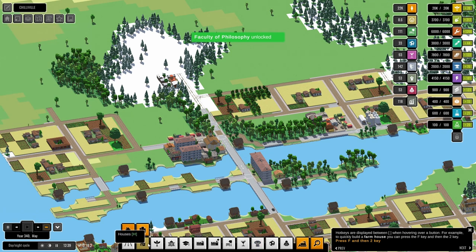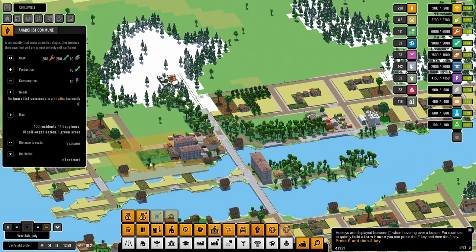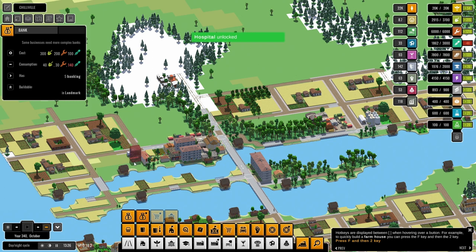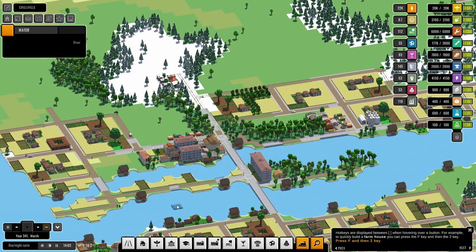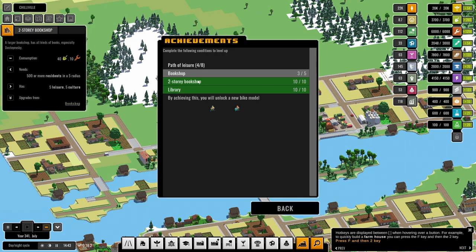Where was an anarchist commune? There it is. Yeah, go ahead and stick that in. We can have a clinic in here as well. And why... Ooh, consumed. No. No. We can't have a clinic in there at all, because we cannot afford it. Ah, those bus stops. I bet the bus stops caused some of that. So how are we looking on our policies now? 10 of 10.